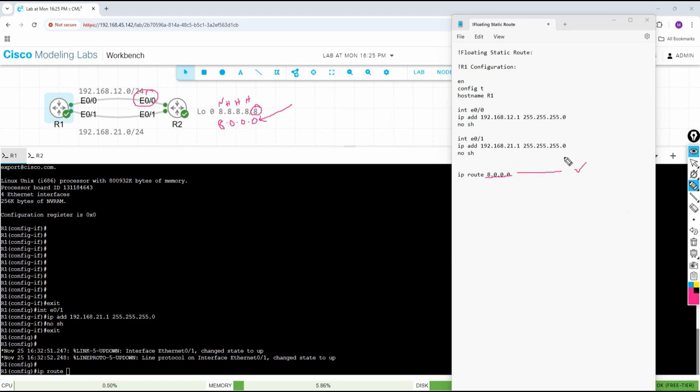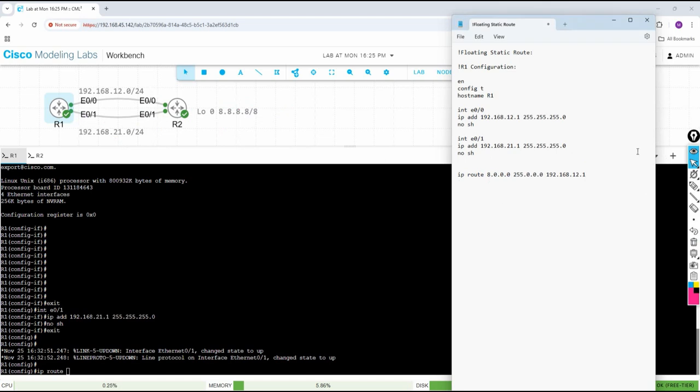This is one route, and for another route you need to do the same thing for this below one. Same thing, this one's next hop will be 21.2. Then we will check that both routes come in the routing table because both have the same AD value. So let me write here, give space and write next hop is 192.168.12.2.